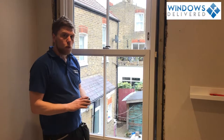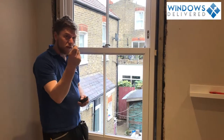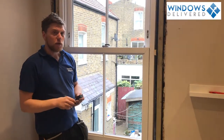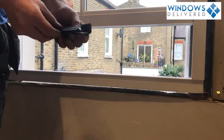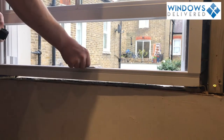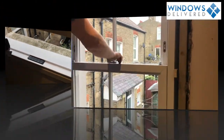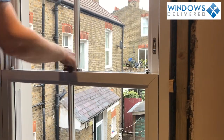So we're going to foam the window all around. Need to put in these packers. This is an essential part of fitting the sash window. So double under here, which is 4 millimeters. In the middle, that's probably the most important section to do it in. Nice and tight up. Close the finish fastener.